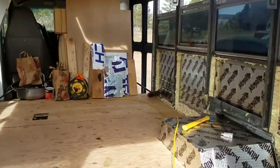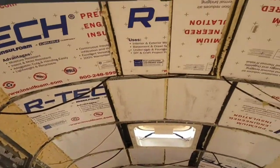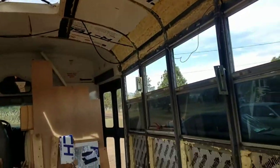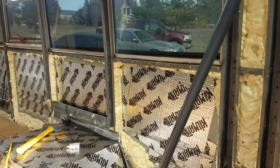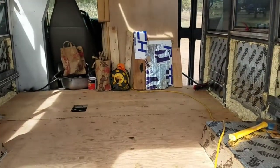Well, got all the matting installed. Still have a few sheets left over, so I'm gonna have to figure out something to do with that. Insulation's basically done, except for stuff over the matting. And then move on from there.